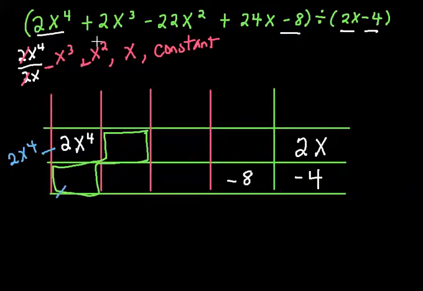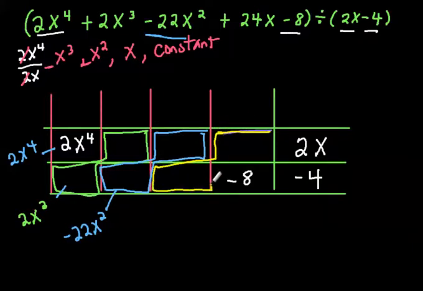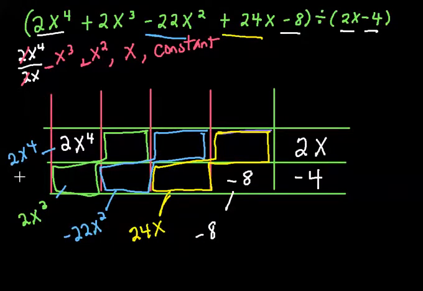That's going to come from this. This diagonal is going to give me 2x cubed. The next diagonal, that's these two cells, is going to give me the next term of the original problem, which is negative 22x squared. And then the very next diagonal, let me do a different color for this one, yellow. Okay, these two cells are going to have to add up and give me my 24x. And then again, we already know that the negative 8 comes from this bottom right corner cell. So if you kind of follow along here, you'll see that 1, 2, 3, 4, 5 are going to come from the cells inside here. Let's get started.